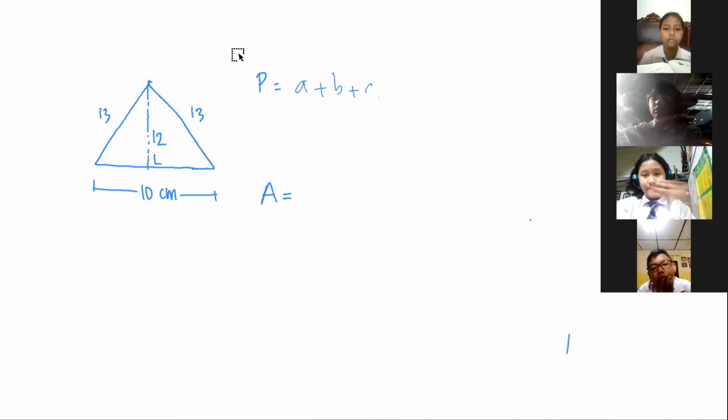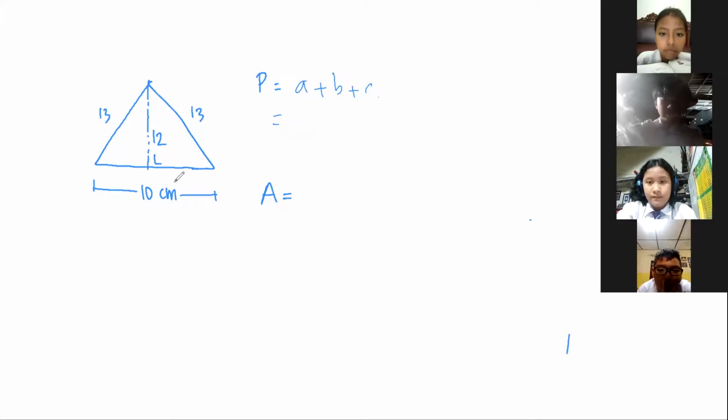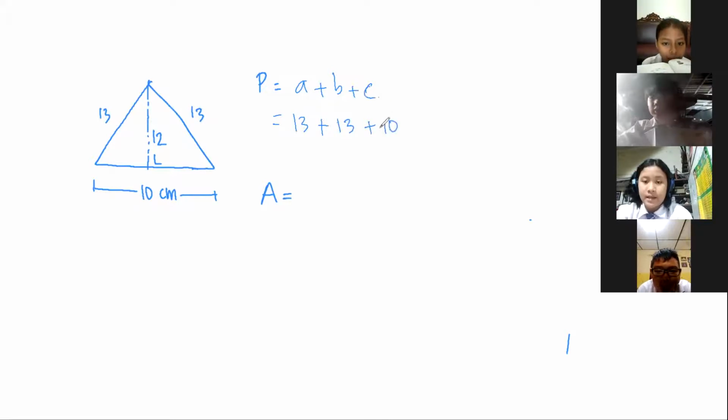Okay, so from this triangle, we know A, B, C, right? So the A is what number? 13. Yeah, 13. Itu bebas ya. I mean, it's free. When you say the A is 10, it's okay. Just sum the sides, all of the sides. Okay, so we have 13 plus 12 plus 13. Yeah, remember. Plus 10. Okay, good job.